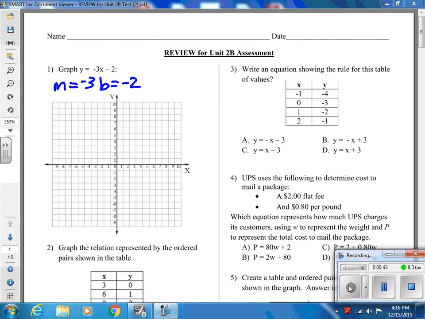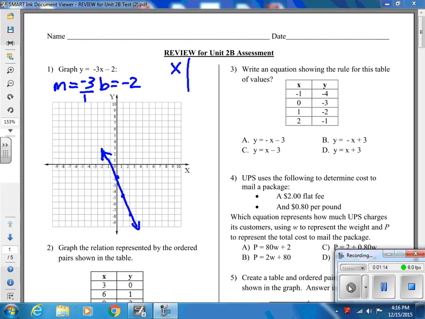So if I'm going to use the m and the b value, I'm going to start my line at negative 2 on the y-axis. There's that starting point. And then I'm going to make my slope into a fraction by putting 1 on the bottom. And now I'm going to rise negative 3 and run positive 1, which means go down 3 and right 1, down 3 and right 1, right? And from that, I can get the line that you see here. Okay, remember you have to have at least 3 dots and you have to have arrows at the end of your line, right?